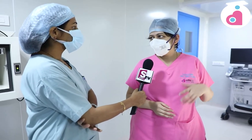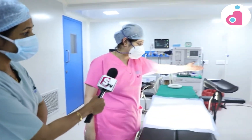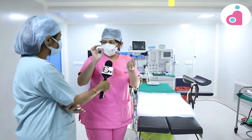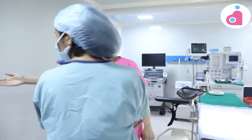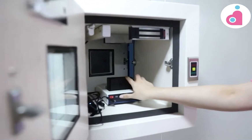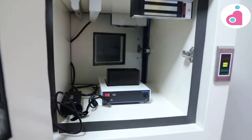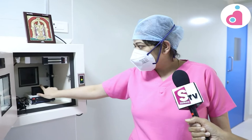We give patients an HCG injection. When we know the eggs are ready for removal, we get the patient here. There is a suction machine — we puncture and remove the eggs. There is a small window. These are specialized tubes. Our body temperature in the uterus is 37°C, so whatever instruments we use, we maintain the temperature at 37°C to give the maximum chance and avoid any damage. The aspirate fluid is collected here.